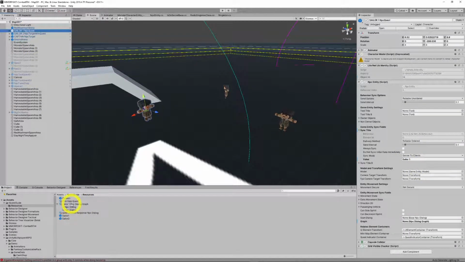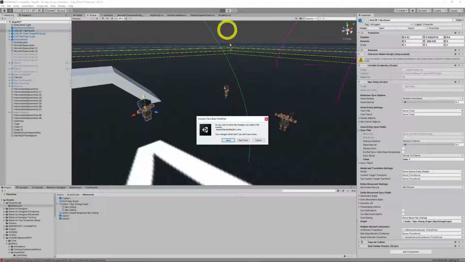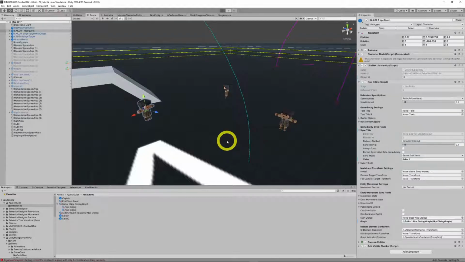We'll give Sailor 1 this graph. So Sailor 1 has a chat graph that can provide the quest being first step quest, which we can take, which then will direct us to Sailor 2, and Sailor 2 should resolve the quest.